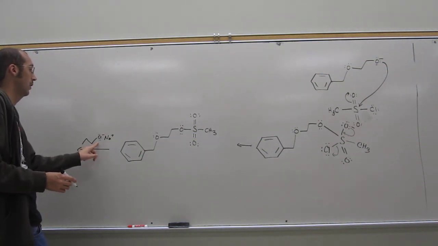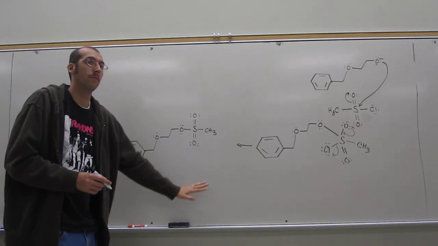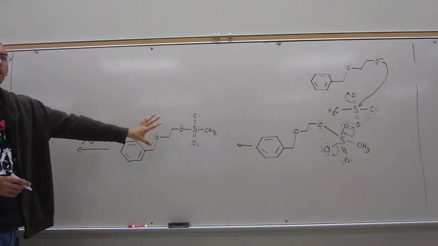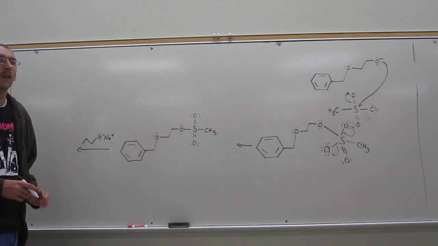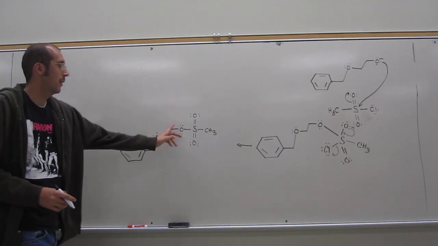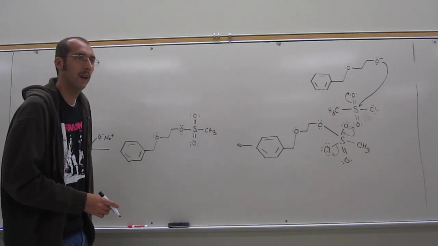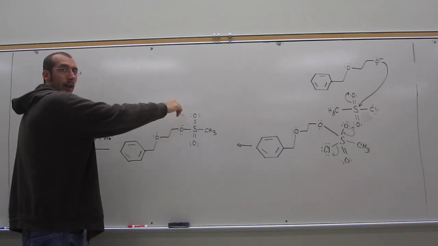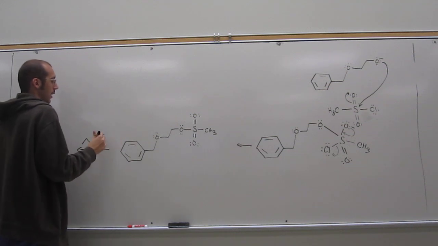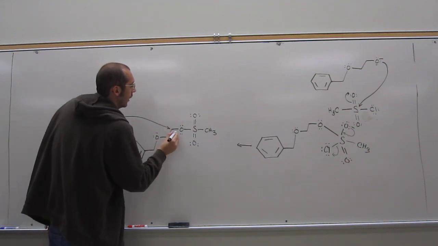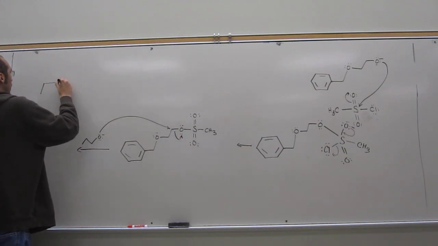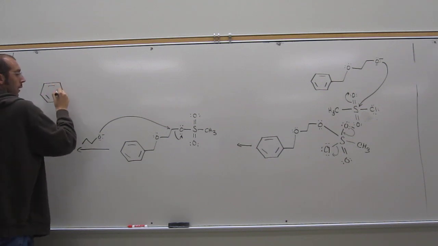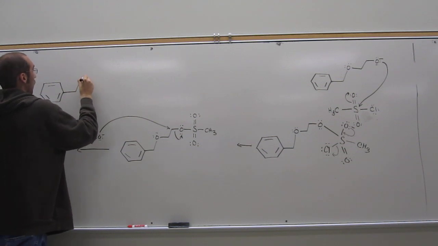Since it's a good leaving group, this is going to be a what type of thing? This is going to be a nucleophile-electrophile reaction. Which is this going to be? The nucleophile or electrophile? The other one's the nucleophile. So then that must be the electrophile. If you see anything like that, it's a good electrophile. These tosylates, mesylates, these types of things. So what's going to happen? Very good. An SN2 reaction. Everybody's favorite reaction. So when we do that, we're going to get the final product.